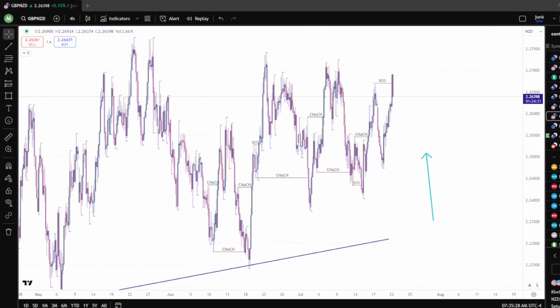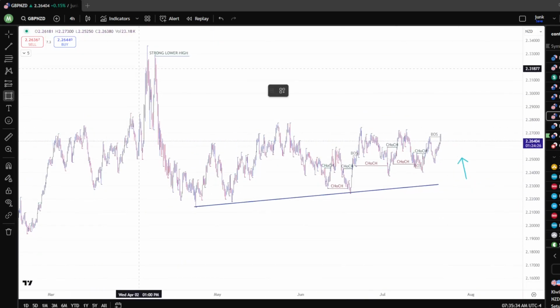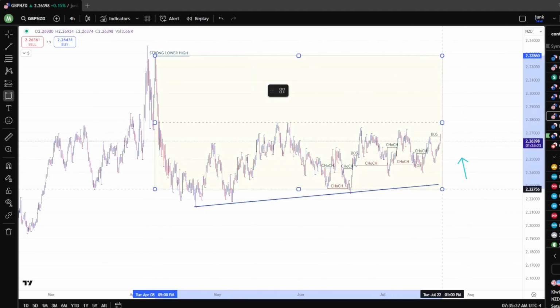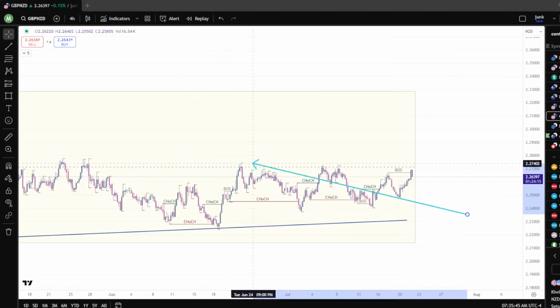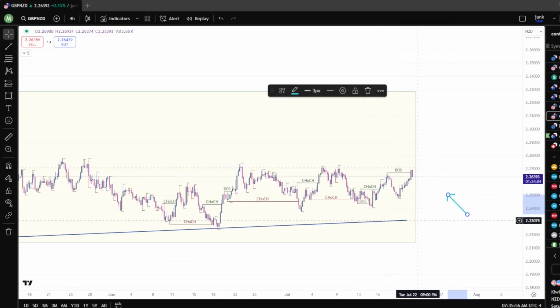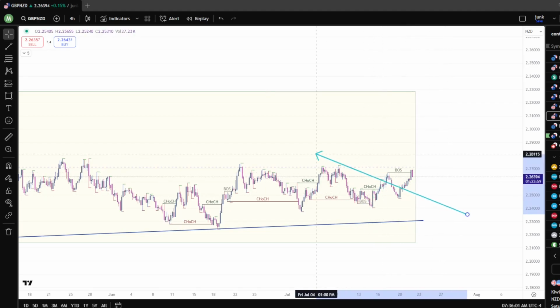GBP NZD, well, it's just a correlated pair, but not making those lower lows like that one. GBP NZD, let's go map out the current range on the 4-hour chart, and we'll see price had continued to test premium and consolidate, really overall consolidate sideways. It never did a bearish push just like GBP AUD did. Never did test this lower trend line. Those buyers were able to step back in, but not that much. It hasn't come back up to these premium highs. So still just consolidating sideways overall.